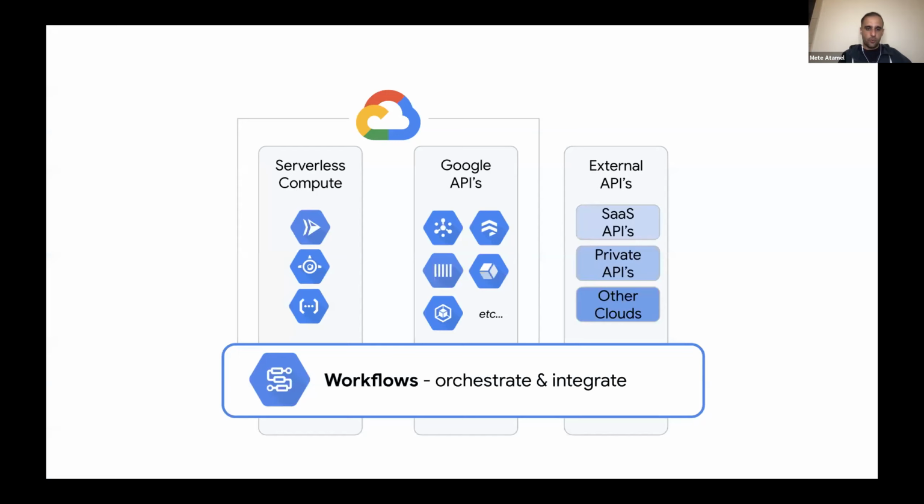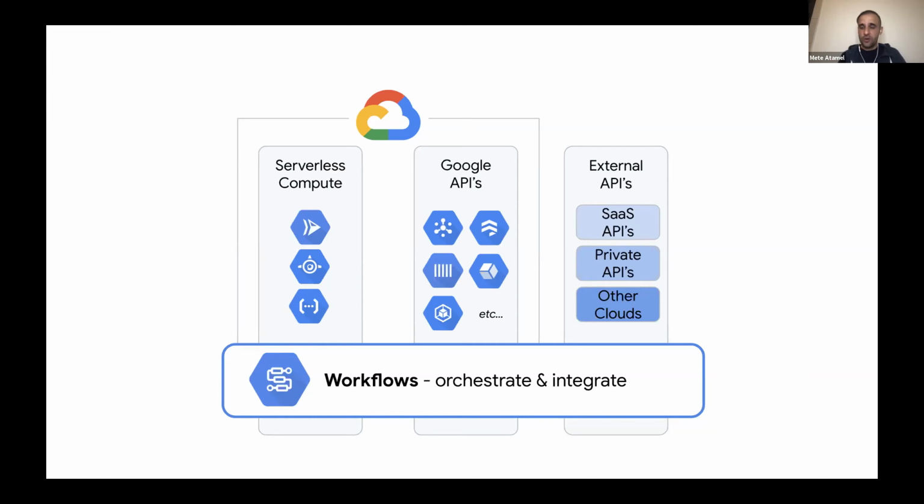So Google Cloud Workflows, what is it? It's a cloud service that lets you orchestrate and integrate different services. So it lets you orchestrate Google Cloud services. So if you have code running in Google Cloud on, say, App Engine or Cloud Functions or Cloud Run, you can use Workflows to orchestrate them, to call them in the order that you want. It also lets you orchestrate Google APIs. So if you want to call a Google API, like Google Cloud Vision API or Gmail or others, any kind of Google API that understands HTTP, you can include them in your orchestration.